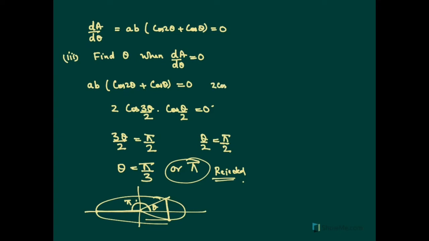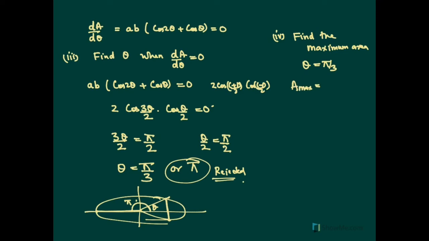Now two more things to be done. Before that, how did we get this? We used cos C plus cos D, which I am writing the formula for in case you have forgotten last year's formula, and then we put one of them as cos pi by 2 because cos 90 is 0. Now the fourth part is to find the maximum area. How to find the maximum area? To find the maximum area, substitute theta is equal to pi by 3 in the area equation.